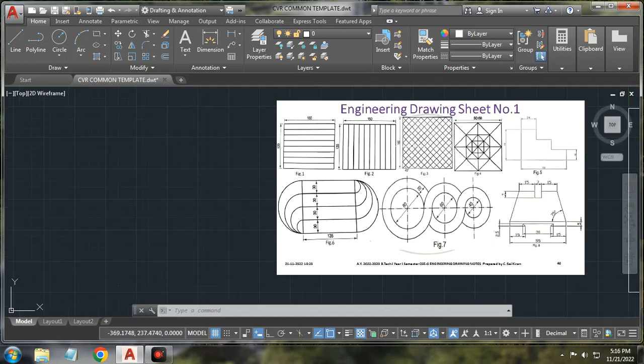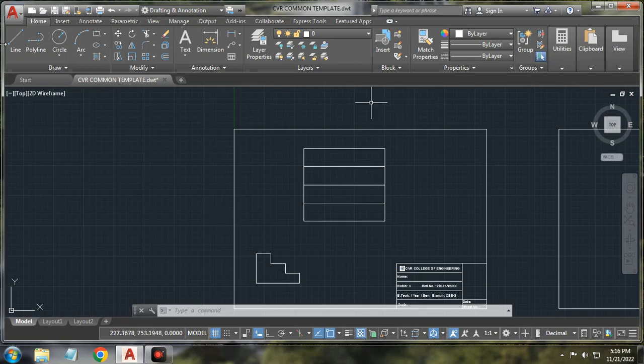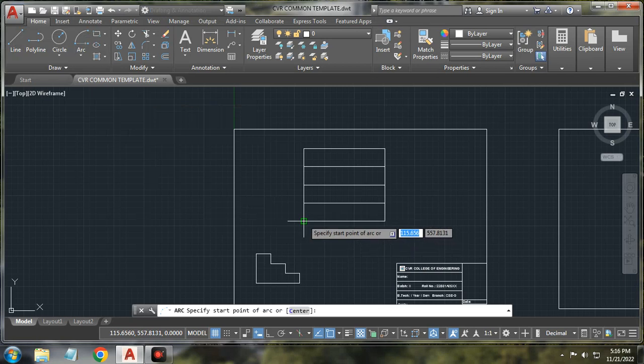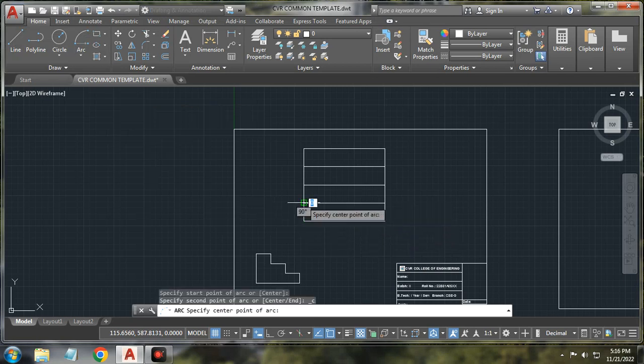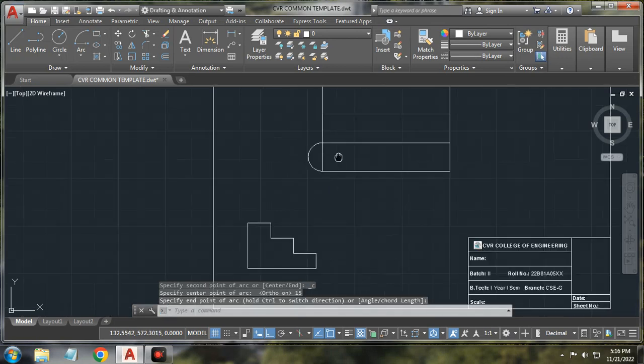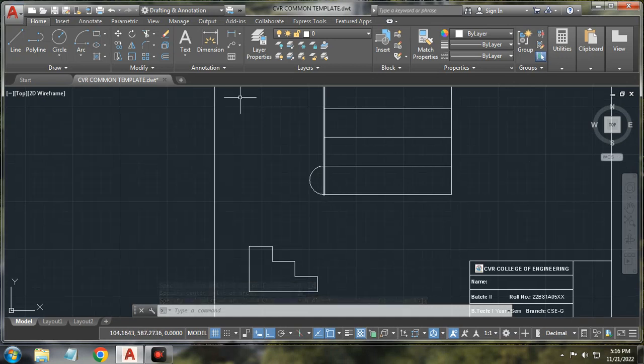Okay, so I have to use the arc command. In the arc command I have to select start, center, end. So this is my start. I need to come from top to bottom, so I'll select the start point, then ortho should be on. If I can find the midpoint I can click it, or else I can type 15, enter. So automatically it will show this one. If I give the center, automatically it will create the curve. Just have to click the end point.